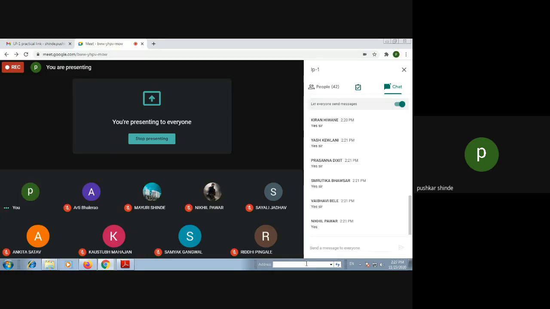Getting this? So it's a simple addition program that will be executed on the CUDA card. This is part of your theory also. You have to write a simple program for addition. So we have covered that part also in this session. In the theory also we require this concept. Yes, clear with this? Yes, Vaibhavi, Nikhil, Yash, Prasanna and others.